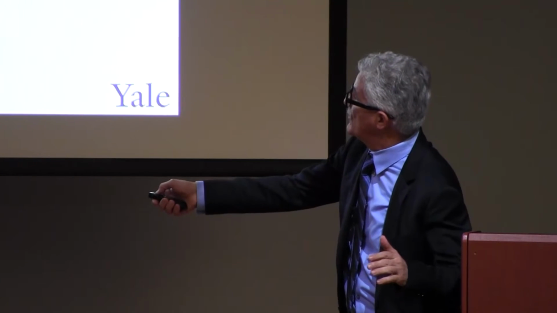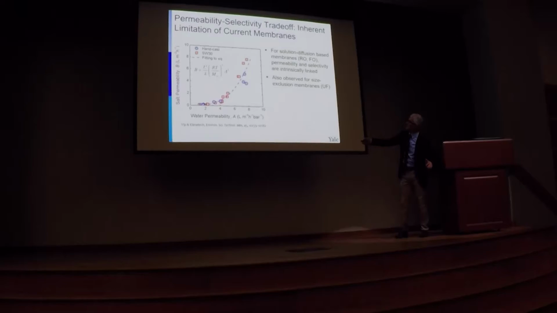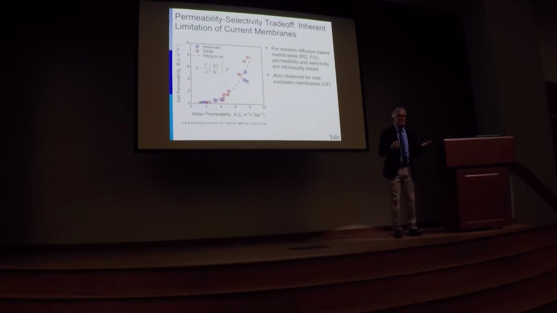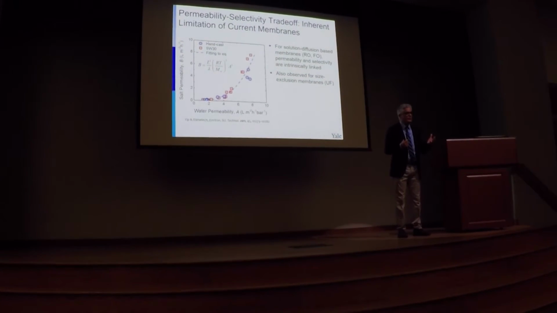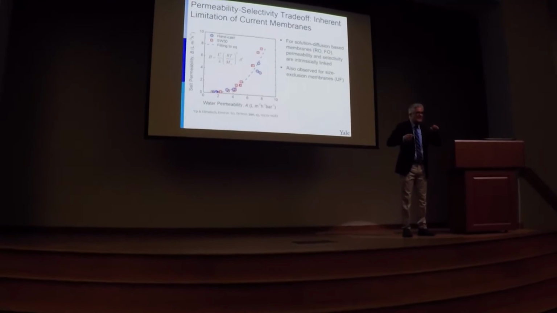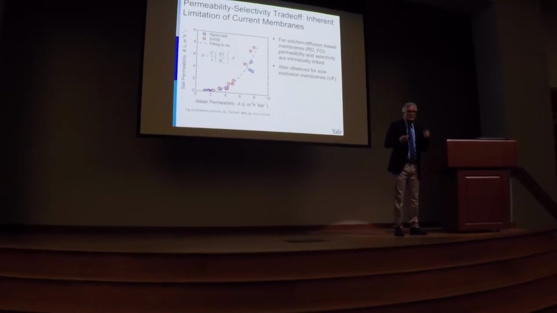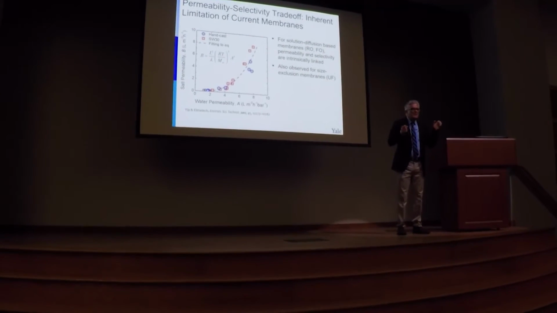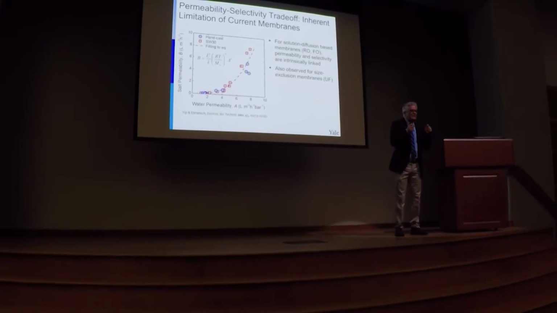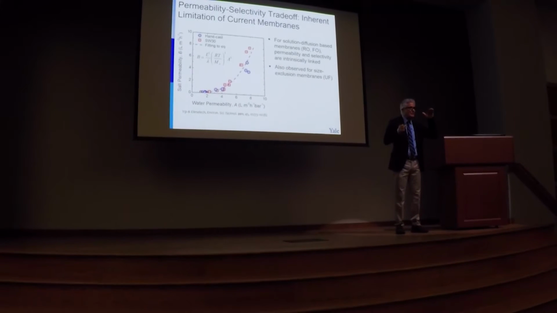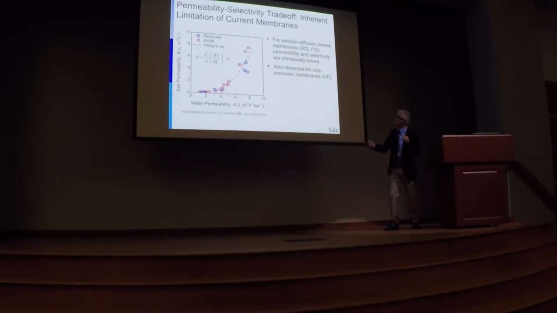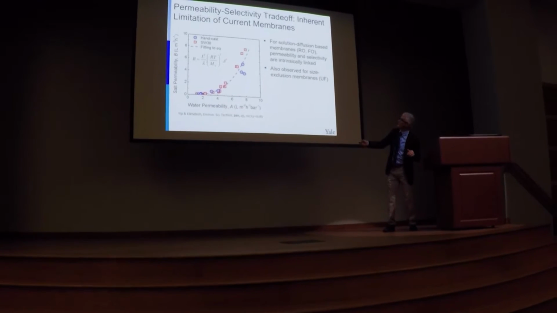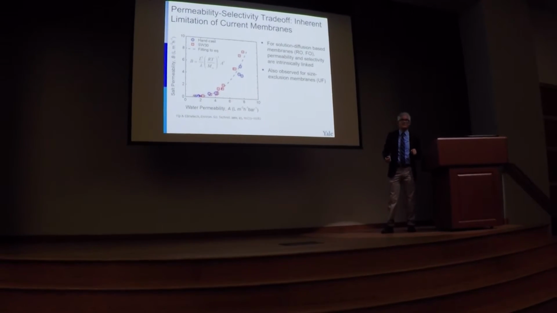Again, we want high water permeability and low salt permeability. But the problem with current membranes, I mentioned the example of chloride and boron. The membrane company can tweak the membranes and improve the rejection of boron from 80% to 95%, but then the water permeability will be very, very low. So the energy of desalination will increase because we have this trade-off. If you want a more permeable membrane, you will sacrifice, and more salt will go through the membrane.